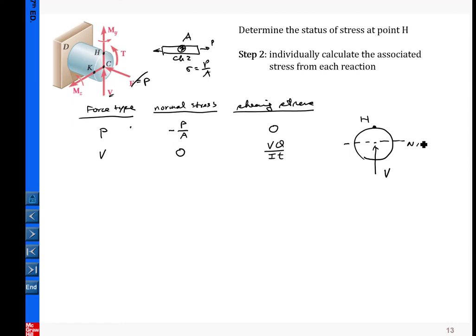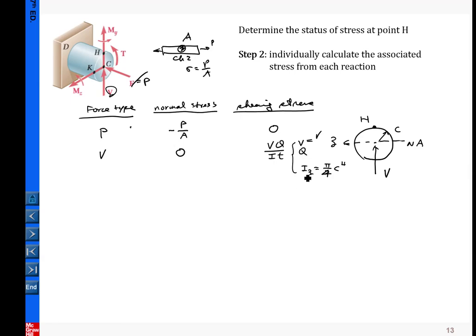This is the neutral axis. So that is the neutral axis for this case, and I is with respect to the neutral axis, which is actually our Z axis. So I is the moment of inertia with respect to Z. For example, if the radius is C, basically IZ equals pi over 4 times C to the 4th power. And V is the given one we previously calculated. We can copy from the previous slides, so that should be no problem.